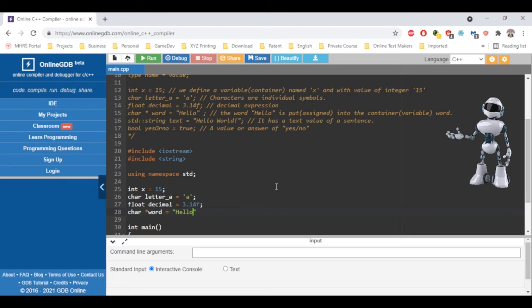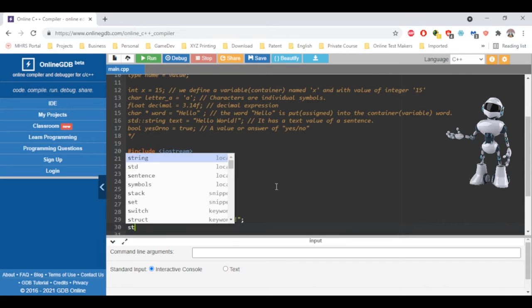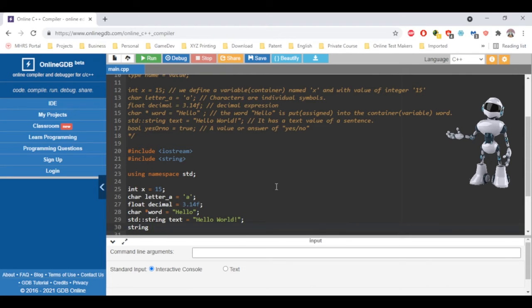hello. And after that we're going to define a string. You can either define it as std string, let's say text equals hello world, or you can define it as just string, since it's a sentence, and my sentence can be how are we all today, for instance.